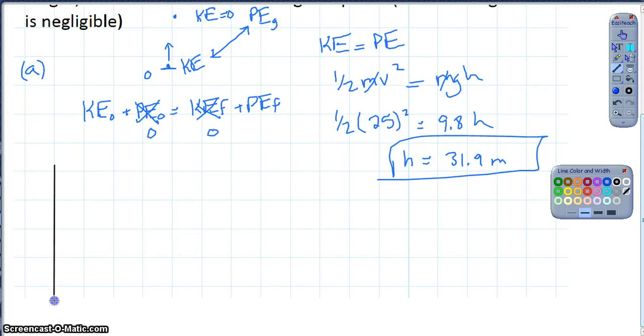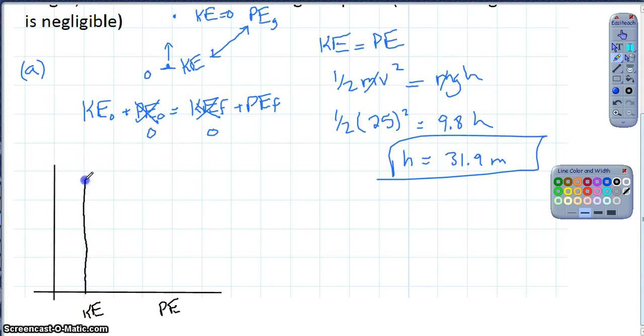So if I've got my energy bar chart, I know I've got 2 different forms of energy: kinetic energy and potential energy, right? Right after it's released, I know all of its energy would be kinetic energy. So I'm just going to define this as the total amount of energy, and all of that energy would be kinetic. Granted, if this was on an AP exam, I would label this as either the numerical value or at least using the variables of 1/2 mv squared. I'd make it very clear what the total energy is up here.